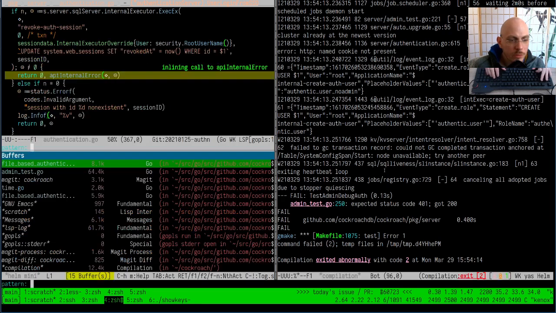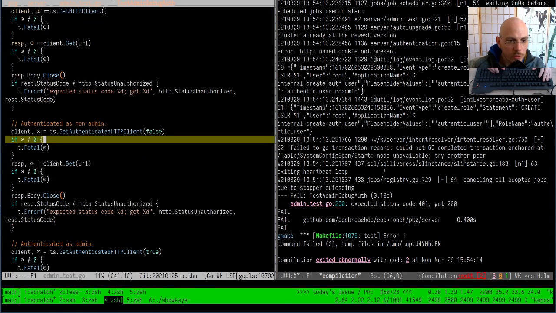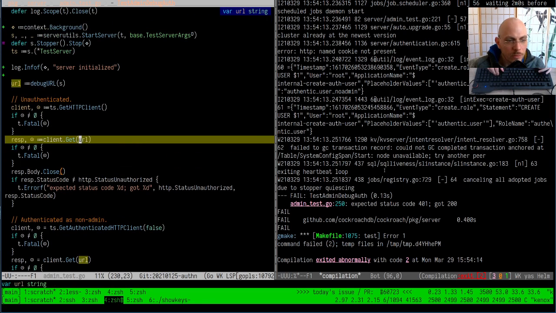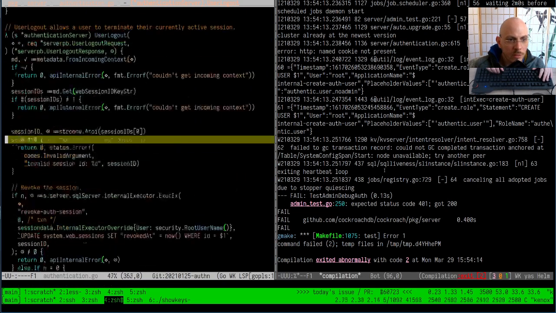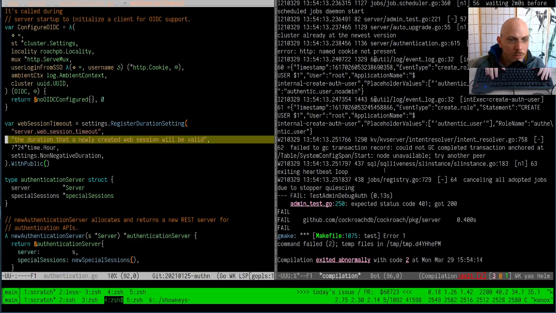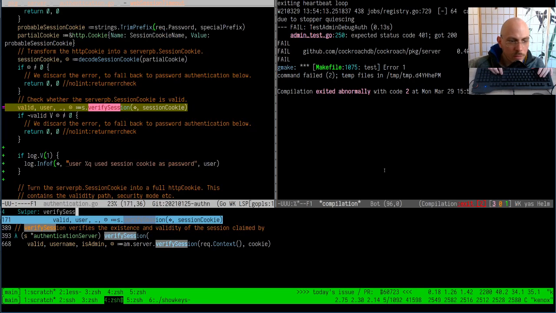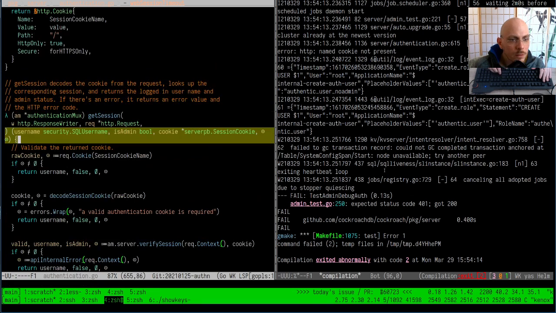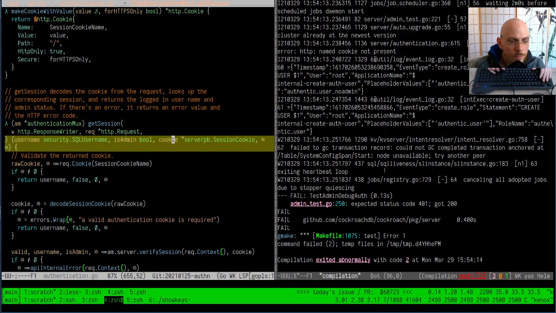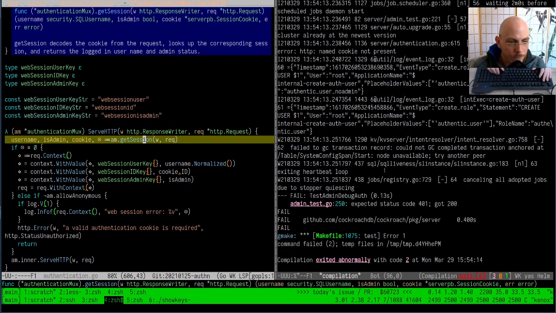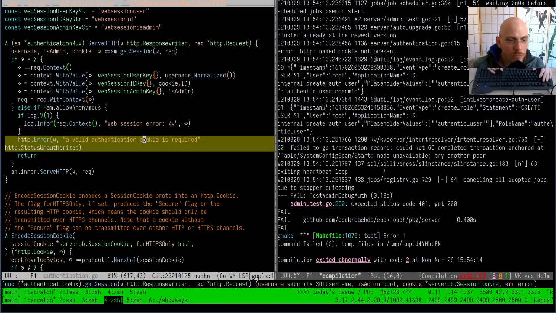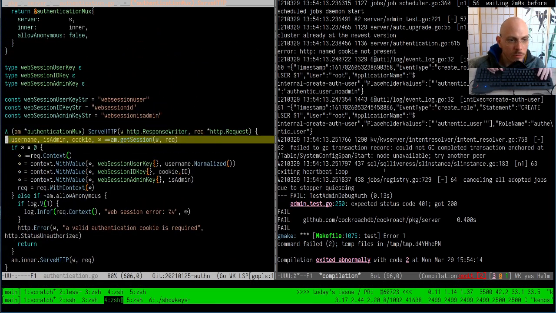So we're going to dig down through what happens in those connections a little bit. That is worth doing. So if there is a request to the debug URL, it's going to flow to the authentication function here. Verify session is called here, or here, is it here? Get session. Yeah, that seems right. Get session is serve HTTP. Here we go. All right, so that's the one we want. We want the valid authentication cookies required, and that did not seem to happen. So we're going to add logging here.